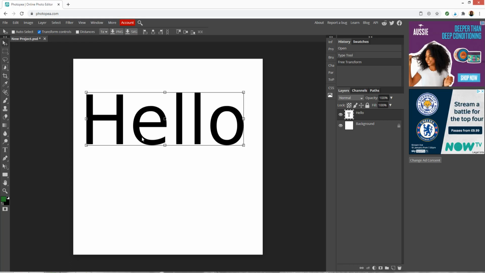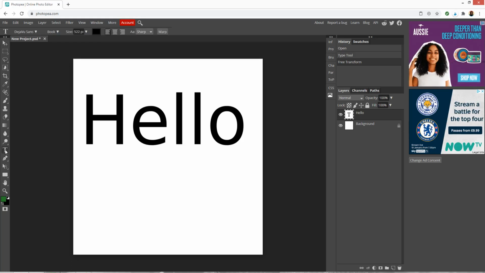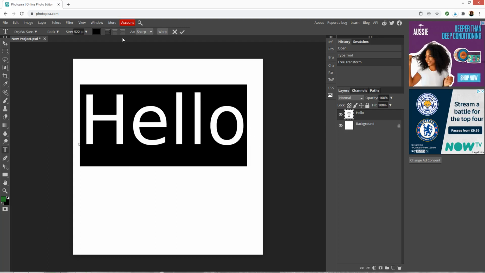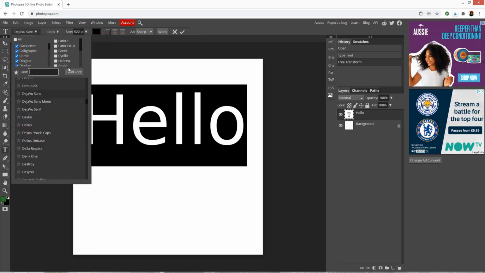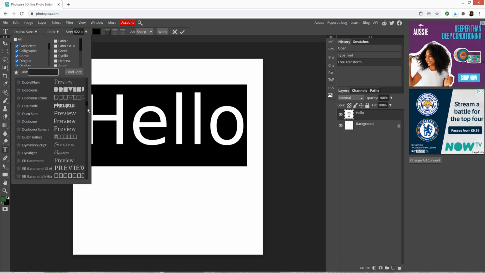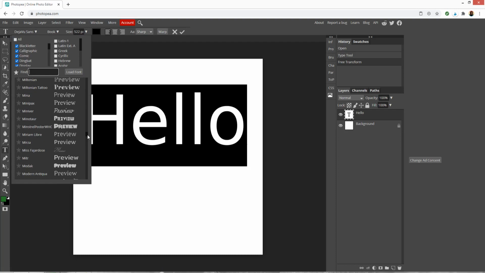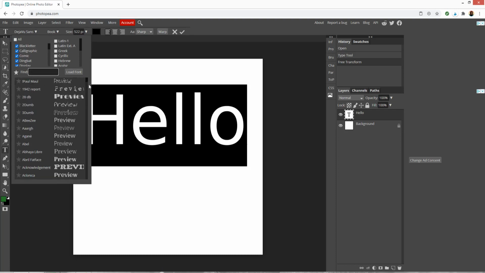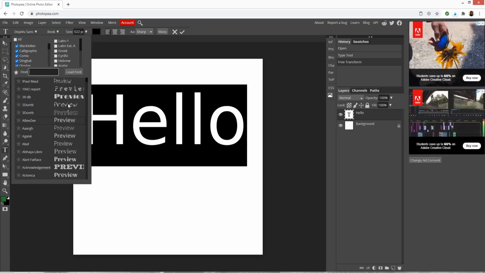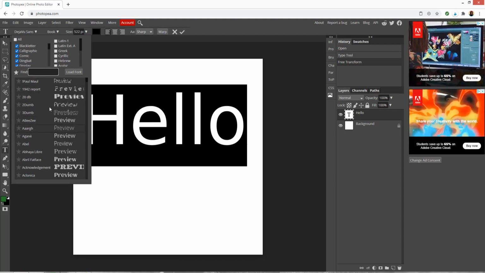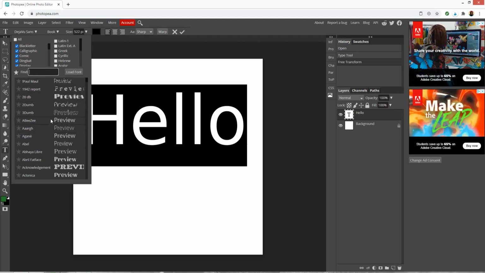Next, we need to select our chosen font. You can click the text tool again, and then click into the text and click and drag to select it. And then similar to how it works in Cricut, you've got a fonts drop down on the top left, which has lots of different fonts in here. So there are loads to choose from in there, but it doesn't necessarily have the fonts that you have on your computer because this is finding them all online. So these fonts are what comes with Photop. It's not what you have on your computer.